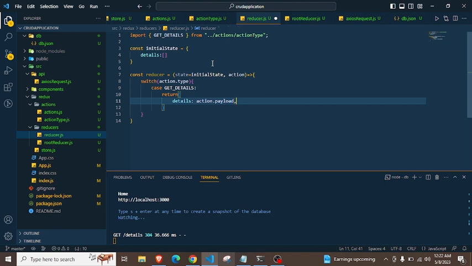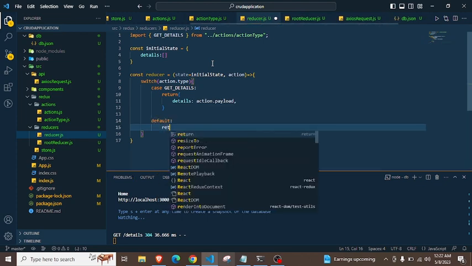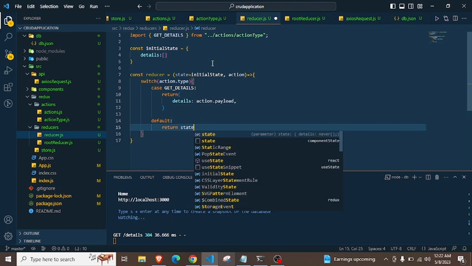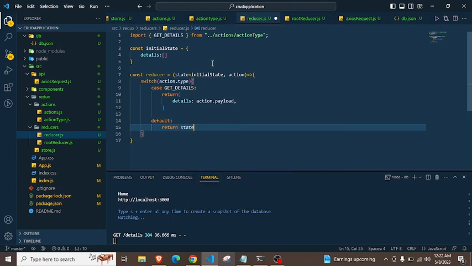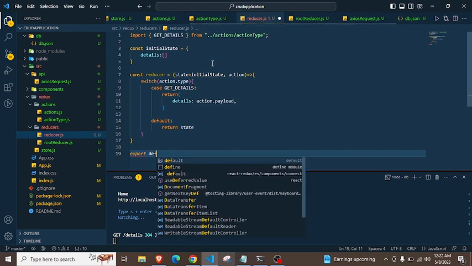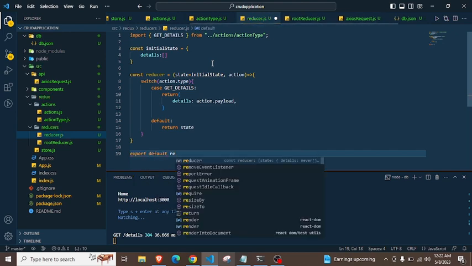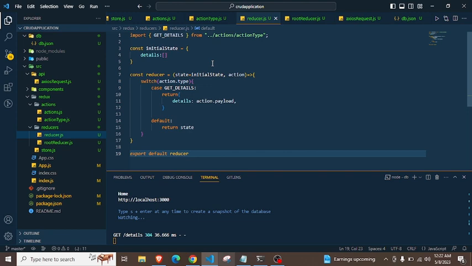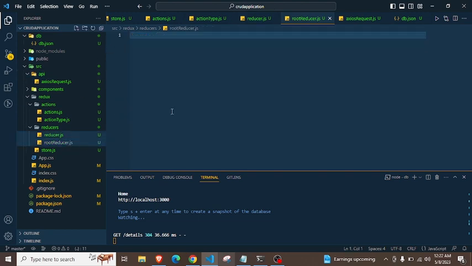Now comma, after that default, return state. Export default reducer. Save it. Now go to the rootReducer.js.